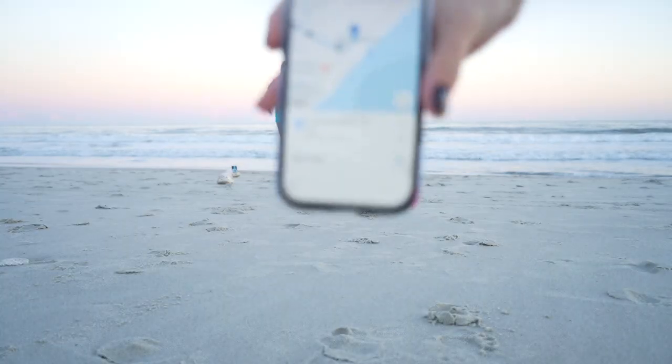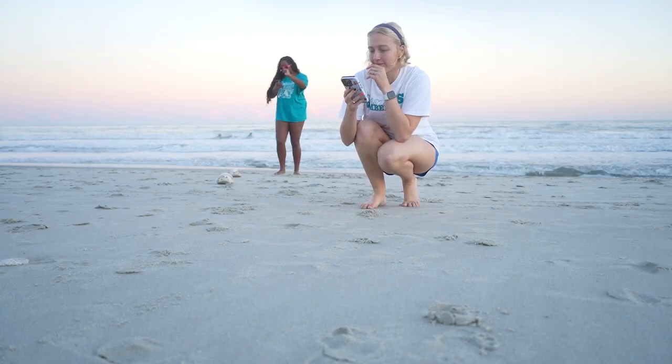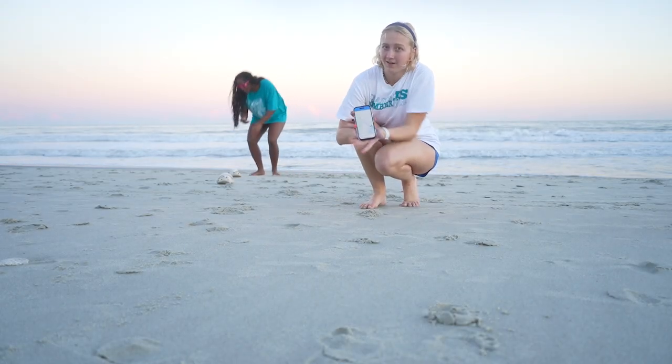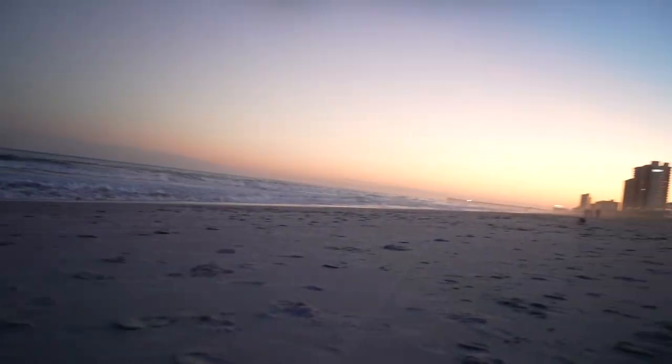When we got there, our bus for the way back was going to do one whole route of Conway to Myrtle Beach again. That was going to take 130 minutes, and my app told me that, so I set a timer on my phone. We walked around Myrtle Beach, sat on the beach, had a lot of fun, and once my timer reached about 20 minutes, we wrapped everything up to head back to the Myrtle Beach stop number 1.